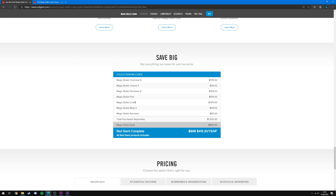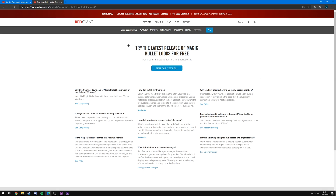Magic Bullet Film just doesn't have as much customizability and effects as Looks does, but you can achieve a similar result using it. However, there is a free trial for Magic Bullet Looks, so feel free to download and test it out before deciding whether to purchase. Once you've downloaded it, install it, restart Premiere Pro or After Effects depending on which program you're using, and then we'll move on to the next steps.